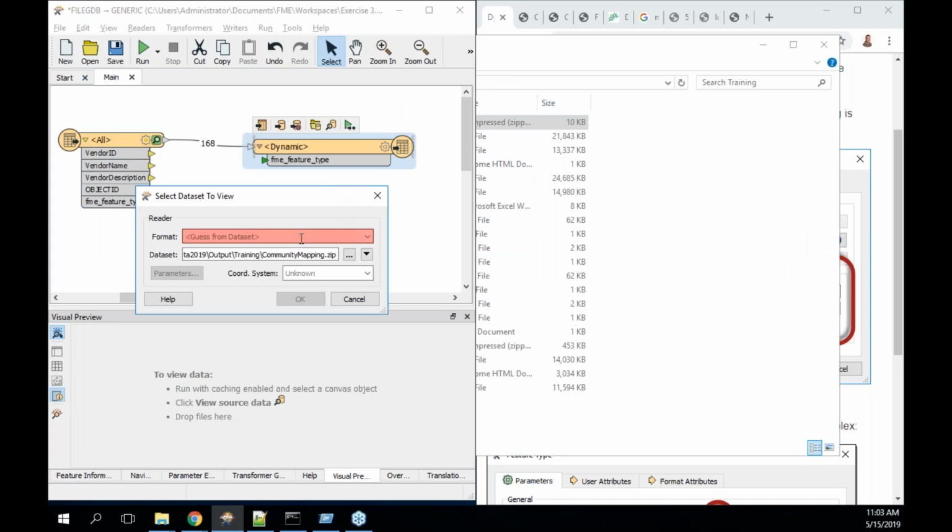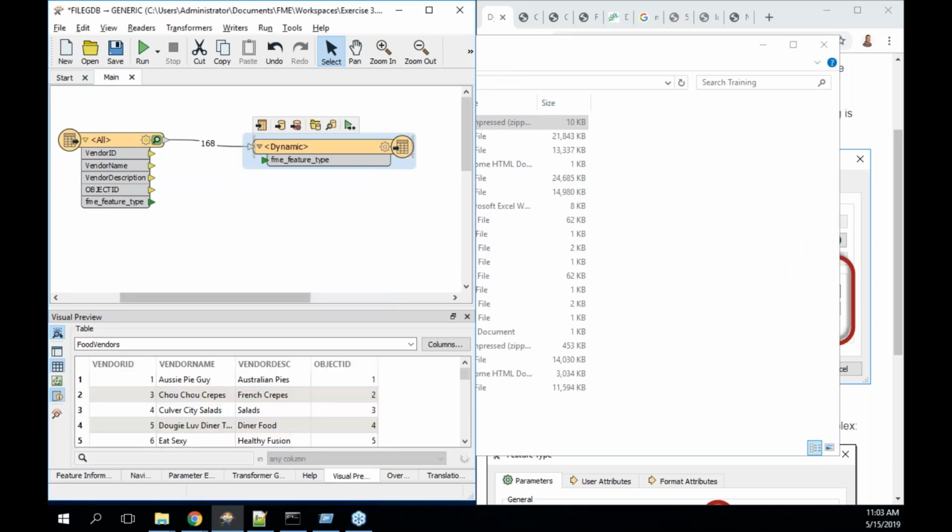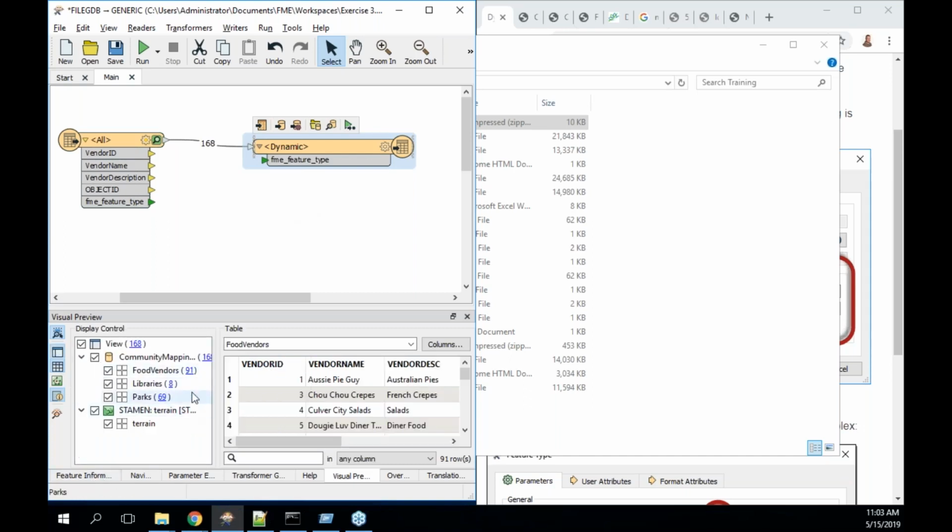There. So I'll tell it to read in all the ESRI shapefiles, hit OK. Oh, someone asked, did my private parameter get moved to, or did my published parameter get moved to private? That's entirely possible. I'll double check on that in just a second. Okay, so I have my food vendors, libraries, and parks.